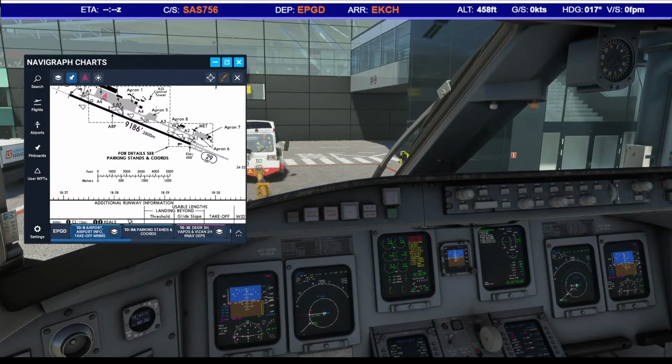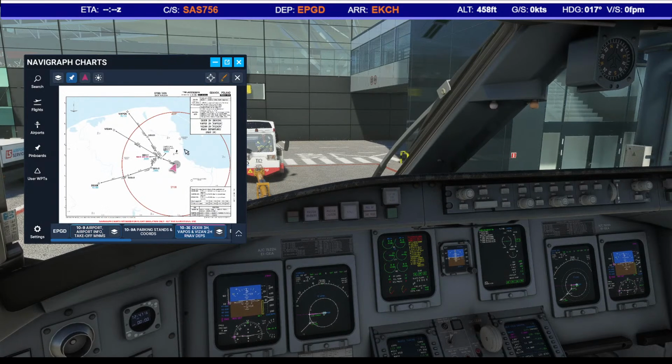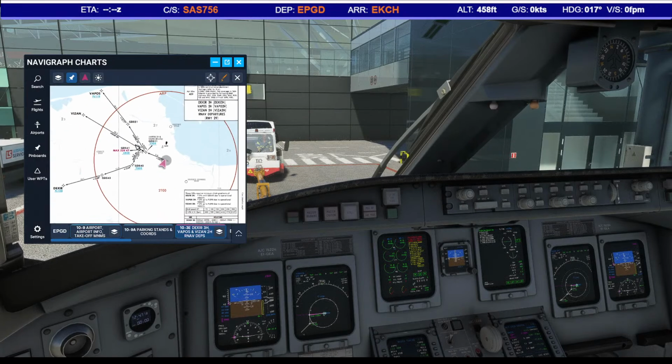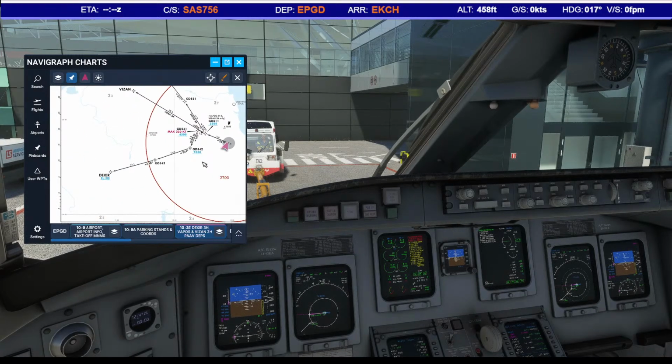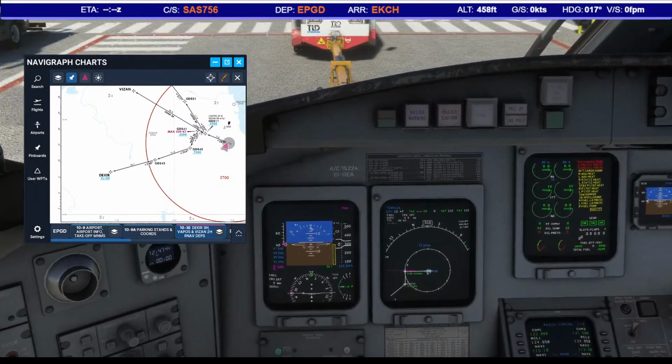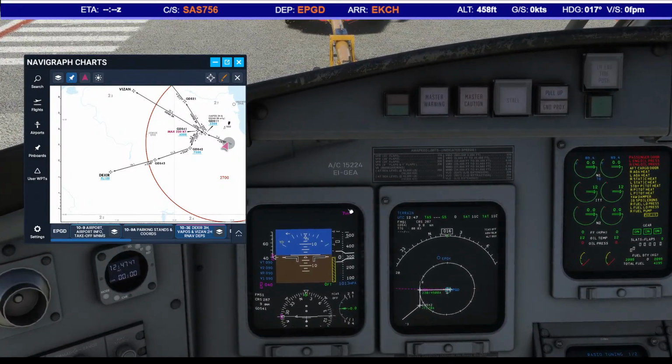And the initial altitude will be, it doesn't say, but we should be above 7,000 at Golf Delta 542, so let's set 7,000 then. The digits are very small on the display, so here we go, 7,000.